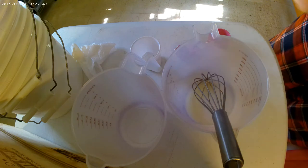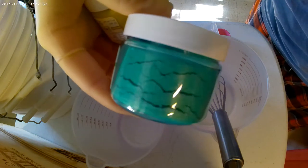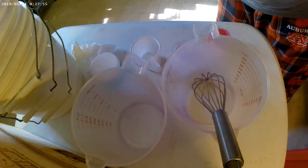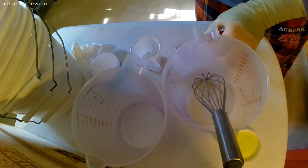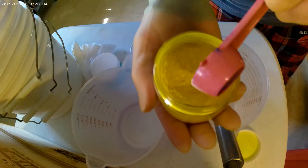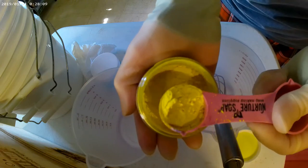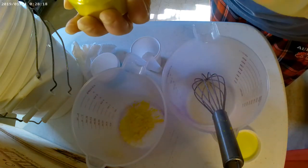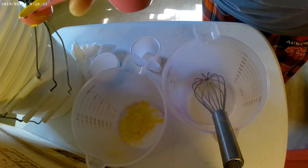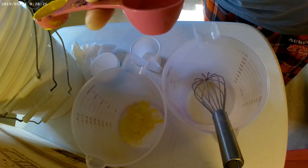And we're also going to mix our yellow and our green. And that's going to be the color scheme for our Anjou Pear scented soap. So I'm just going to take, this measures out to be about a teaspoon. So I got a little less than a teaspoon because this is just going to be an accent color, and the same with the green, it's just going to be an accent color.